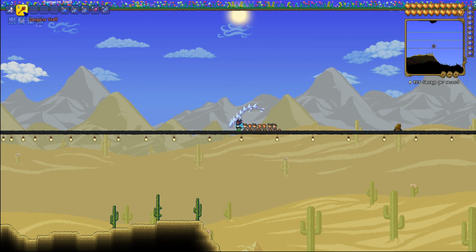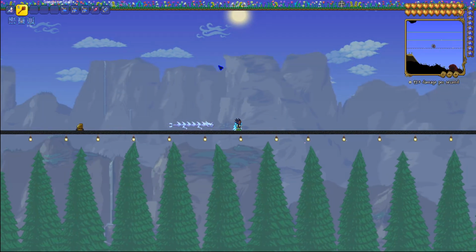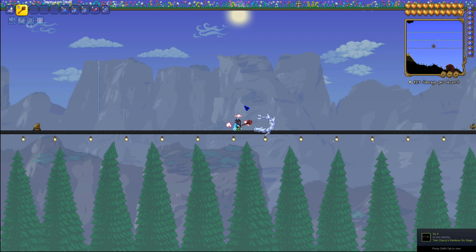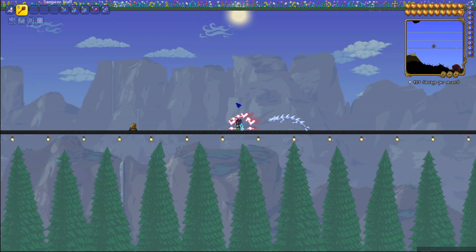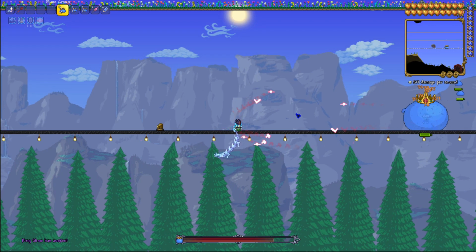Next up is the Sanguine Staff. I haven't seen this thing before, because I managed to get it and saved it for this video. But I believe it summons these weird phantom bat things, which surround you. And they charge at enemies when... Oh, they're spawned? Let's see.